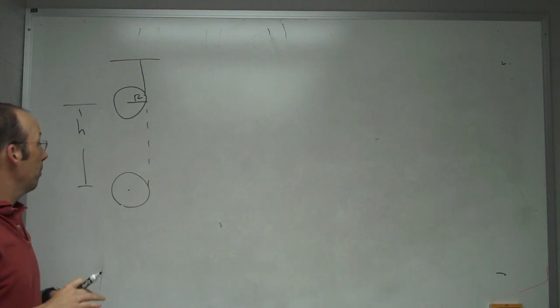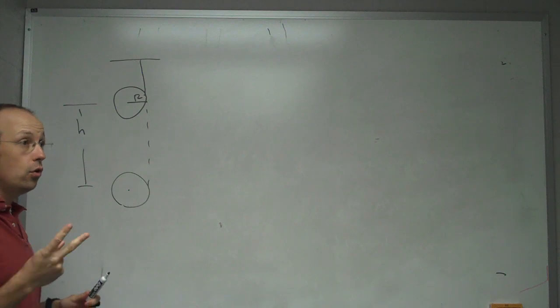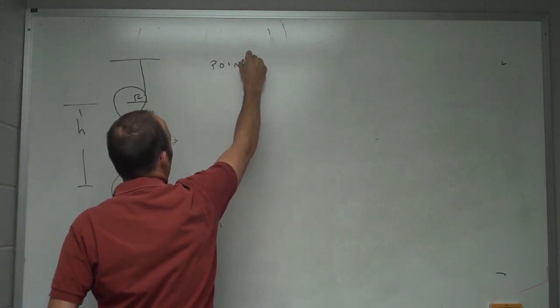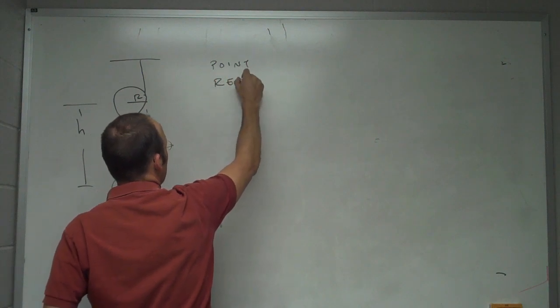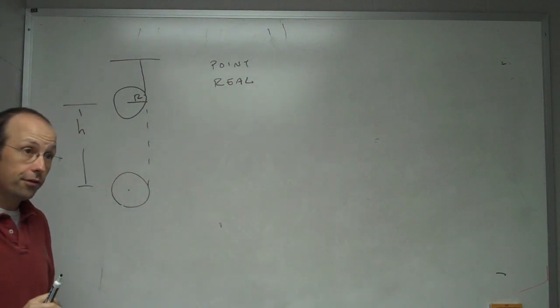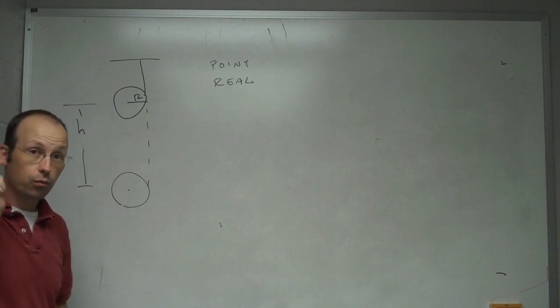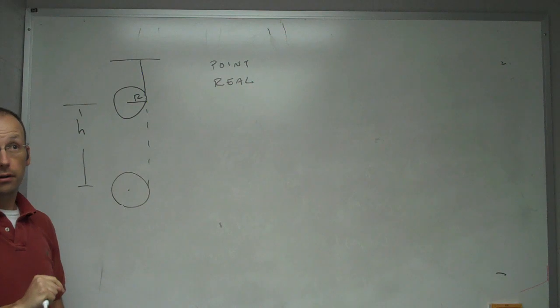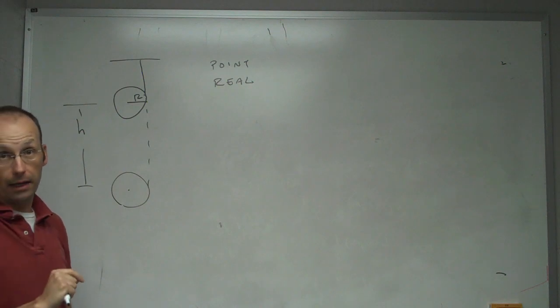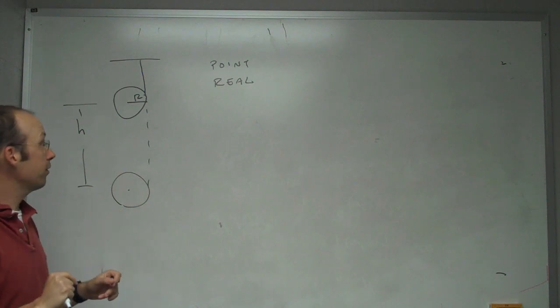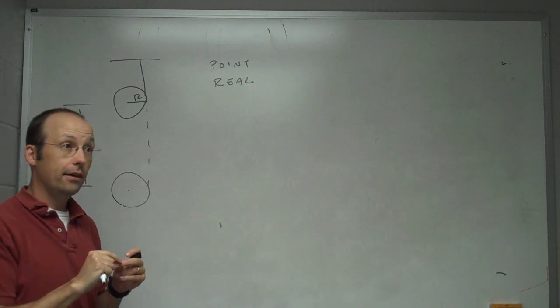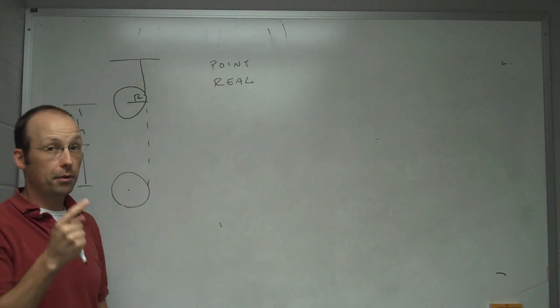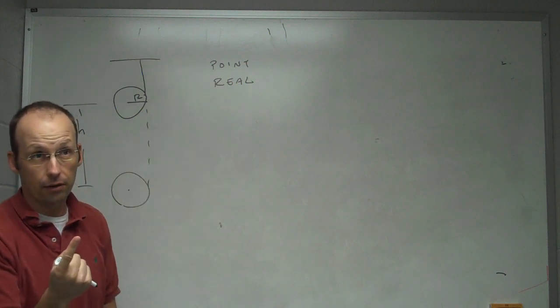So in this case, we have two choices. We can do the point system, the point particle system, or the real. Remember, in the point particle system, we treat this yo-yo as just one point, and when we do that, we look at all the forces acting on that point, as though they were acting on the center of mass. In the real system, we use real forces and their real displacements. So a point particle system can have just translational kinetic energy. If it's a point, it doesn't even spin, it can't have thermal energy or anything.